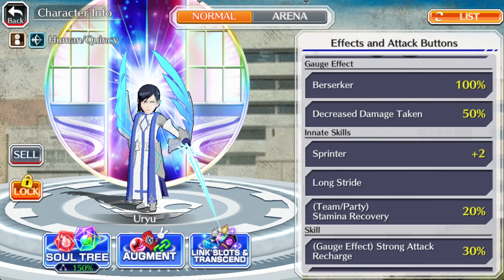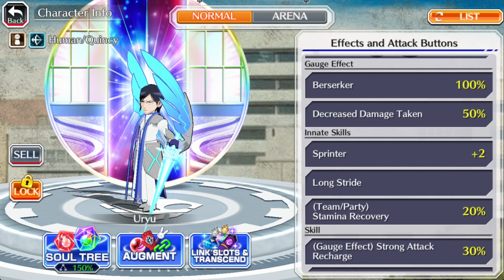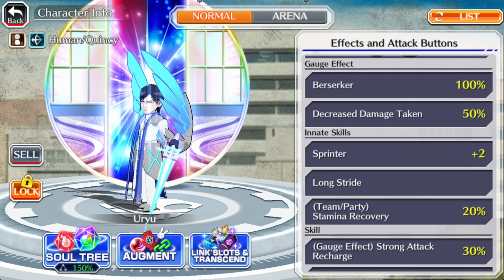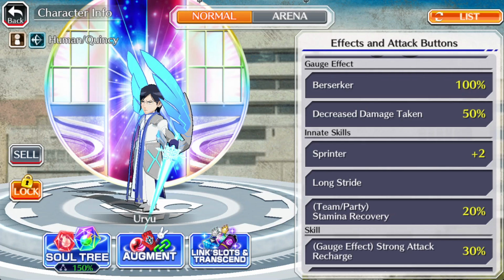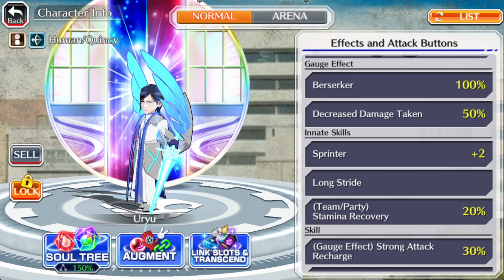He does have built-in Sprinter +2 and Long Stride, and this is what I would have wished for White, and that is why this character is so much fun, because Sprinter +2 and Long Stride in combination together make this character so agile, so fast. It's the same way with TYW Ichigo or Art Book Ichigo. Those characters are of a different breed because they are hitting like trucks, and they are fast and agile, which is exactly what 7th Anniversary Uryu is as well.